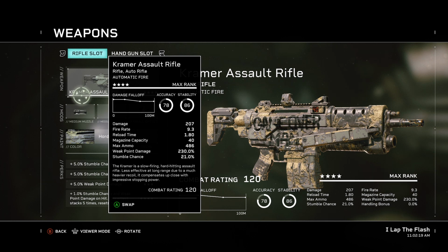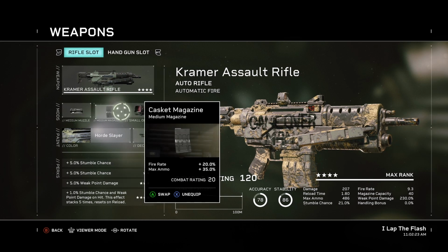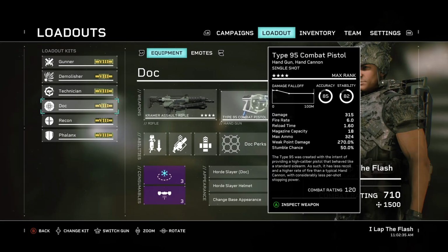So we're going to give him the Kramer assault rifle because it has high damage. We're going to give him fire rate and stability, more fire rate and max ammo, so he can do damage a little quicker, and some weak point damage and accuracy as well to help him land those shots on the drones and the problem enemies.